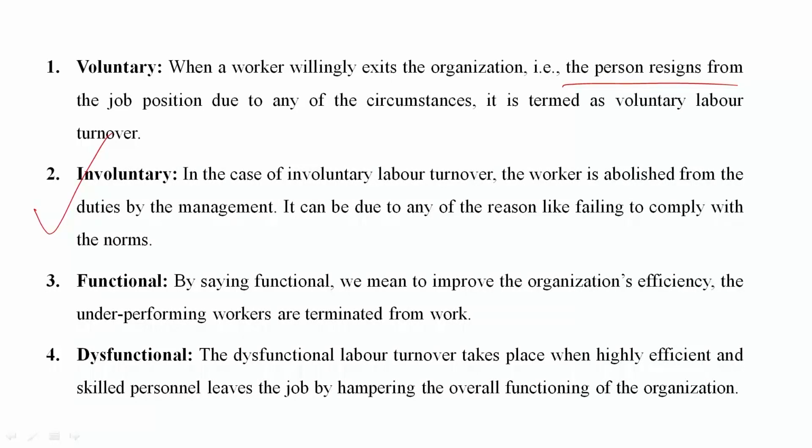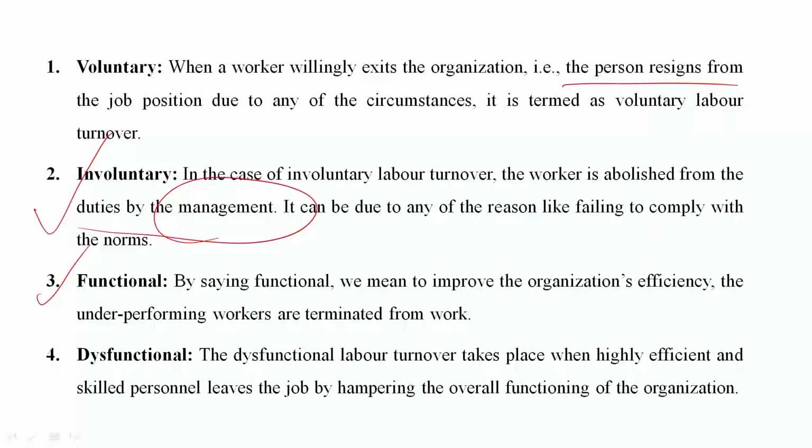Then involuntary: in the case of involuntary labor turnover, the worker is removed from the duties by the management only. So why do you think that management will remove the employee from duties? The reason is very simple, as we just discussed, the avoidable causes. For example, if the management is dissatisfied with the performance of the person, or the person has been penalized for an act of indiscipline, anything. At that point, whether the employee is willing to leave the organization or not, there is no say of the person. If the notice has come from the management, then the person has to leave the organization. So that is a kind of involuntary labor turnover.